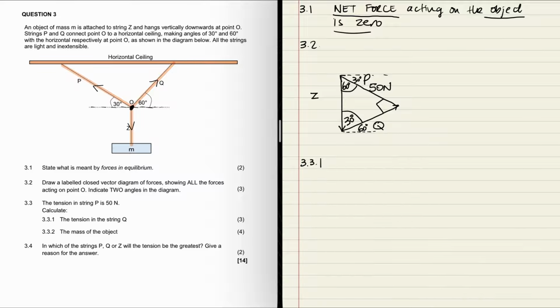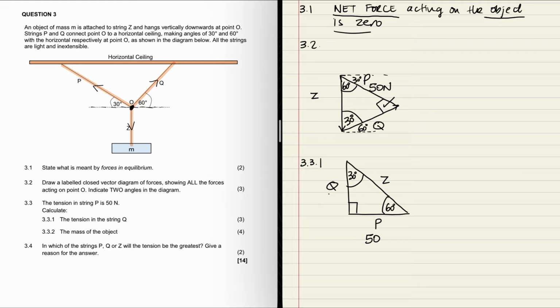So I've got a perpendicular, well, two perpendiculars like this. There's my 90, that's 90 there. This is going to be P, and that's going to be Q. This we've been given as 50. This we don't know. And this has got to be Z. Now Q and Z join at 30 degrees, and Z and P join at 60. Now it's a bit easier to figure out what trig ratio to use.